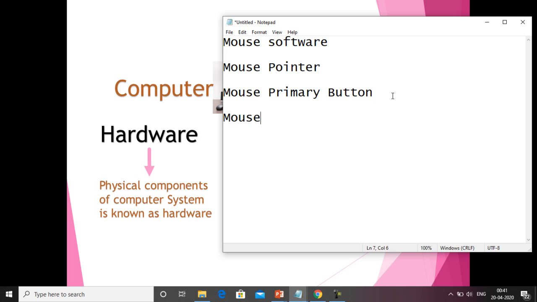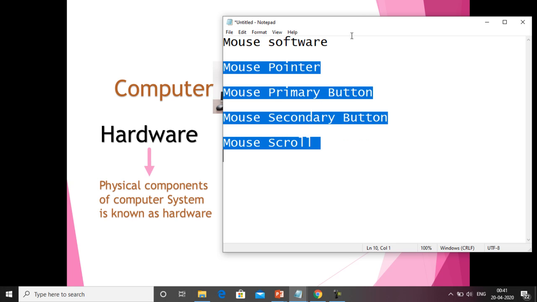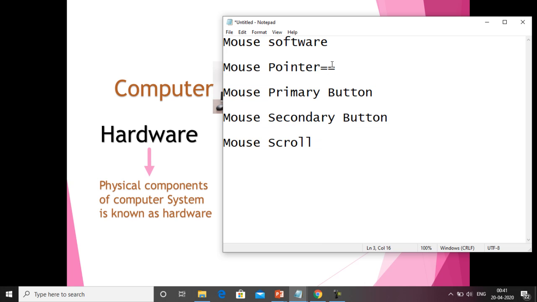There is one more file, like the mouse secondary button file. And suppose there is one more file, like mouse scroll. In every mouse there is a scroll button also, so there is a mouse scroll file also. So basically the mouse software is the collection of all these files. These files we call programs. So this is a mouse pointer movement program.